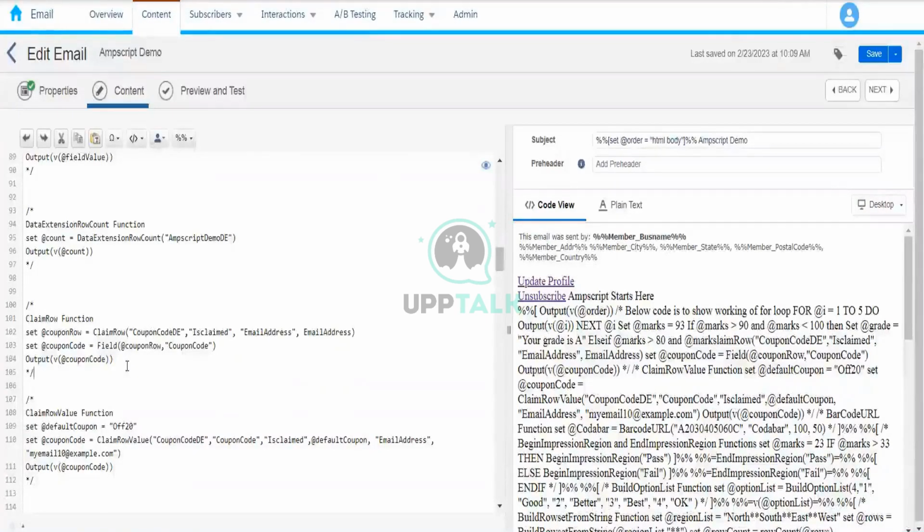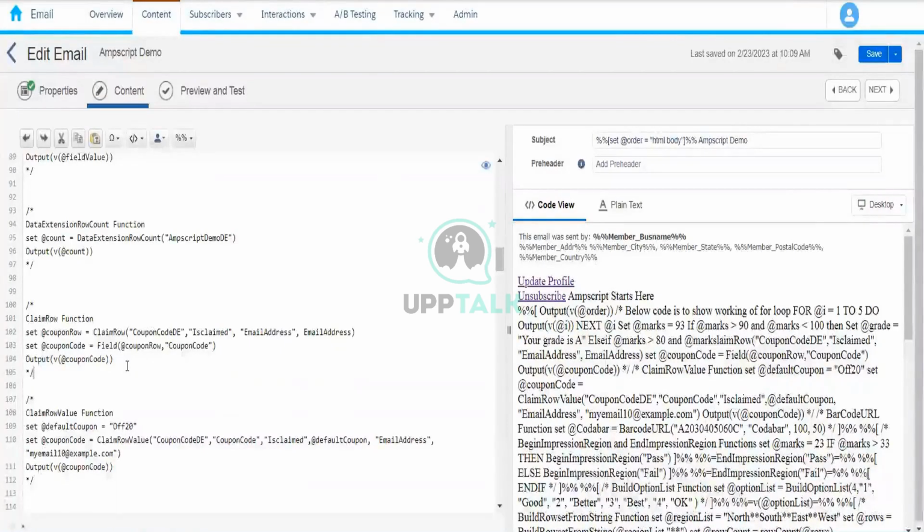The first thing, we have to only look for those coupon codes which have not been claimed. The second thing, once the coupon is claimed, we have to mark that coupon as claimed in the data extension. And the third thing, we also need to update who claimed the coupon, or maybe at what date the coupon was claimed. These are the things that we need to do.